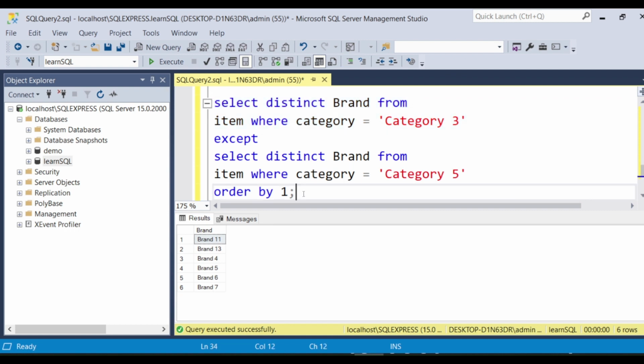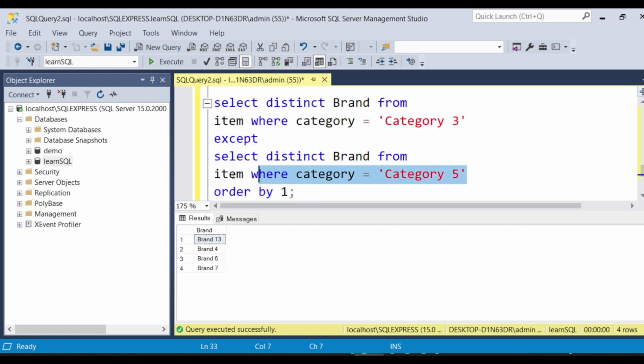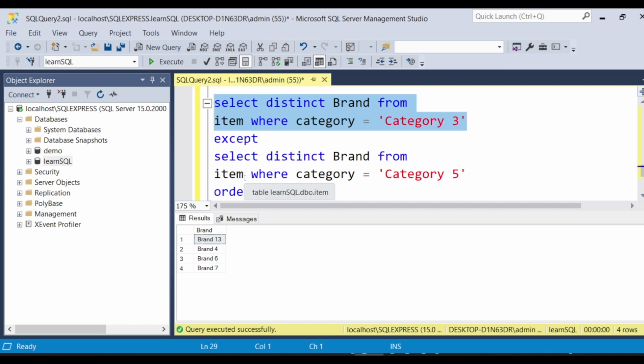We have here 6, and there are two commons. So 4 are something which is, so 11 and 5 were common, they have been removed. Nothing coming from table B, which is B here. Now this is B for us, the below one. This is A for us, and we call A except B or A minus B.